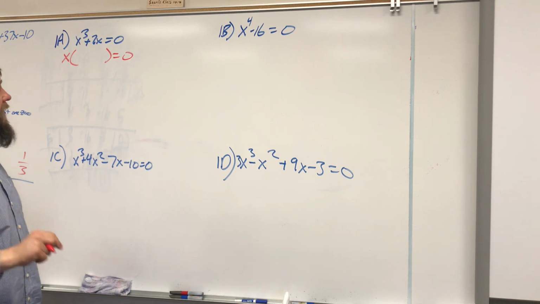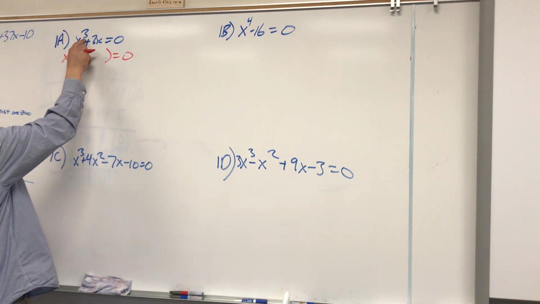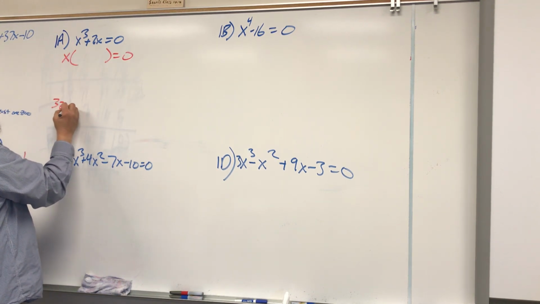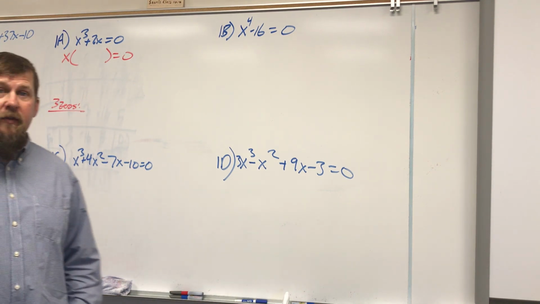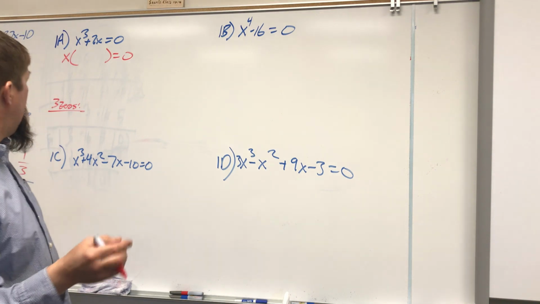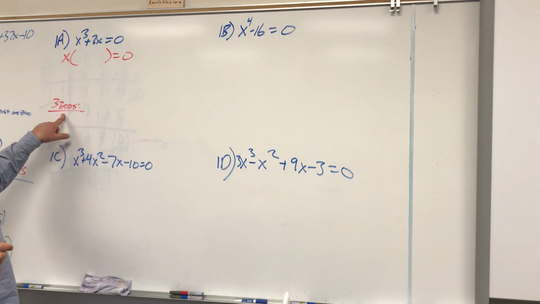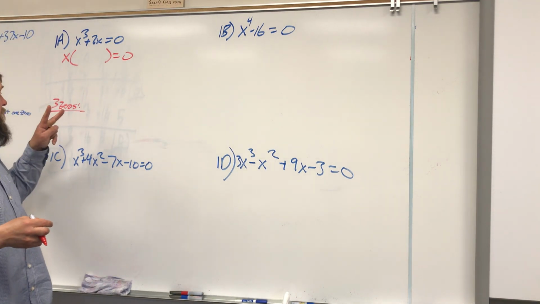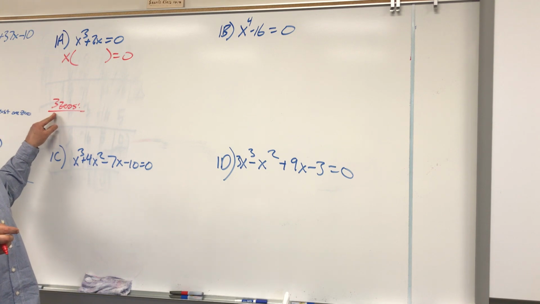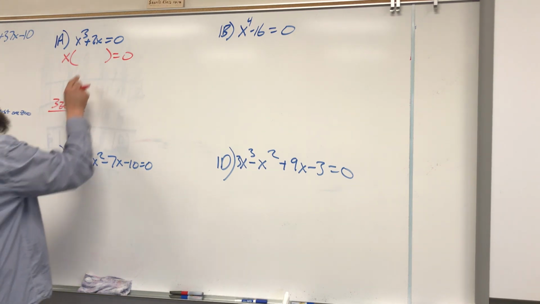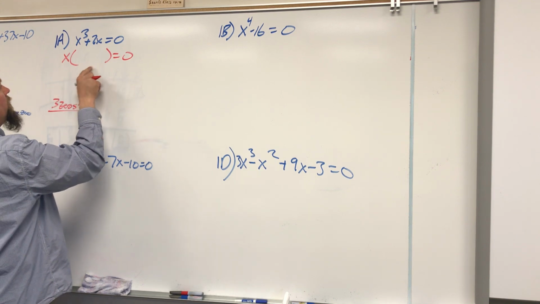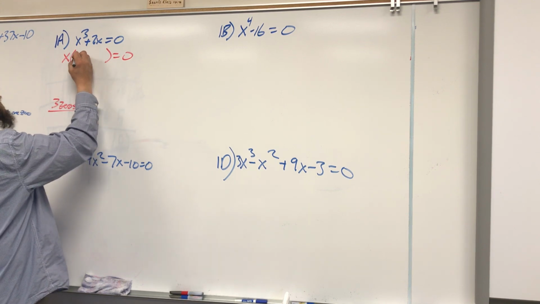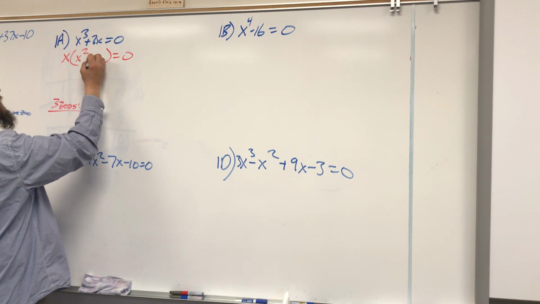Now, back up a step. Knowing that I have 3 zeros, I am looking for 3 zeros total. I don't know if they're imaginary or real, but I know if there are imaginary ones, there are only 2 of them, because you cannot have an odd number of imaginary. Okay, so keep that in mind. Maybe they're all 3 real, I don't know. All right, so I factored an x out. I end up with x squared plus 2.